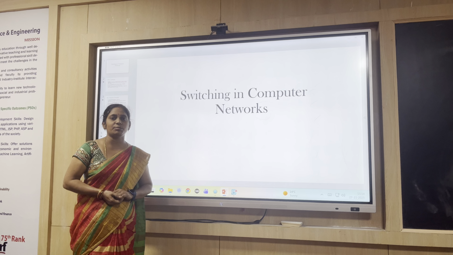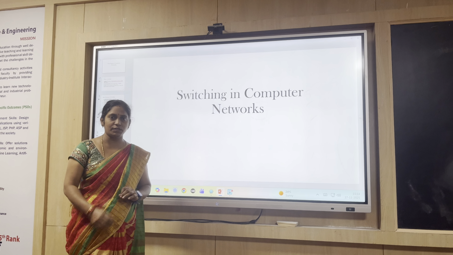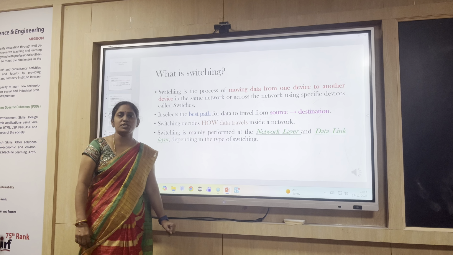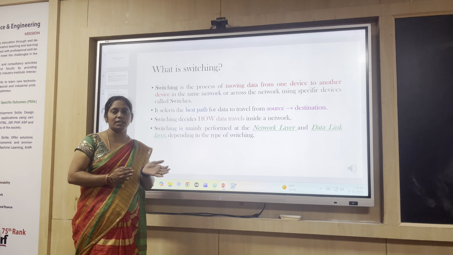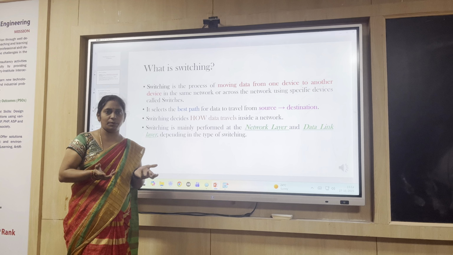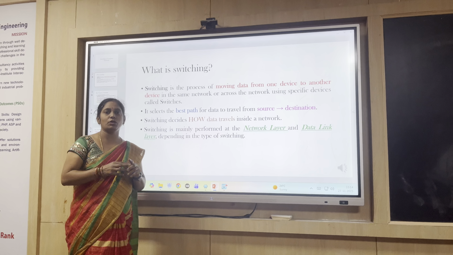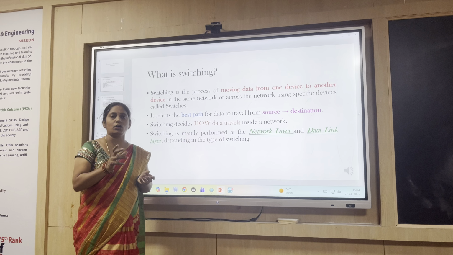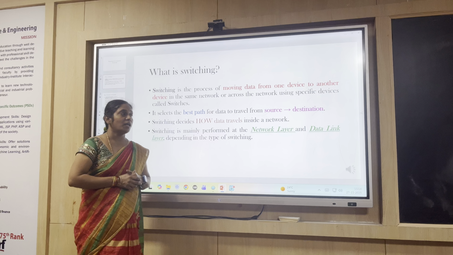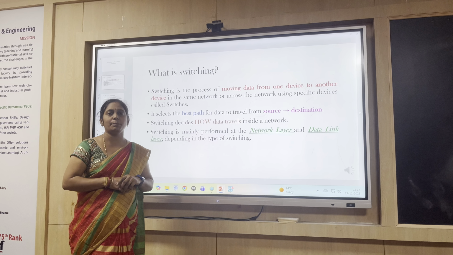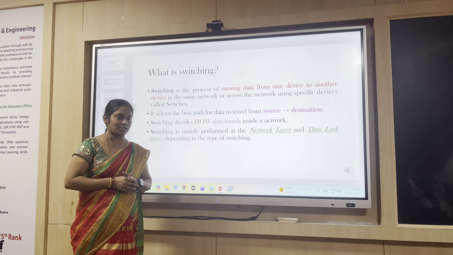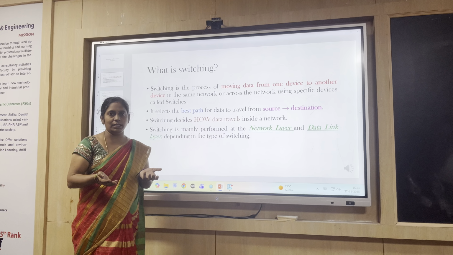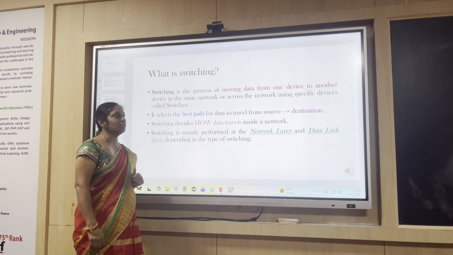Today I am here to discuss the concept called switching from the computer network subject. Before coming to that, first we need to discuss what switching is. Switching is the process of moving content from one device to another device. The two devices may belong to the same network or to different networks. The process of sharing content within the network or across networks is called switching. Mainly, switching focuses on finding the best path between the source and the destination device. Here it decides how to move the content, in what way the data needs to travel. That will be identified by the switching.